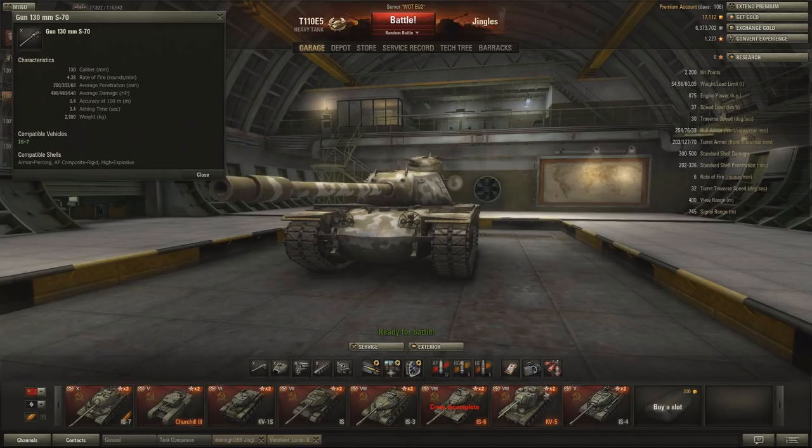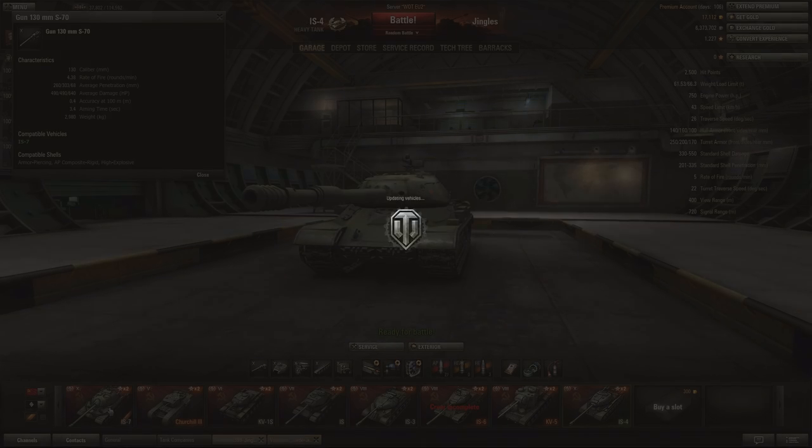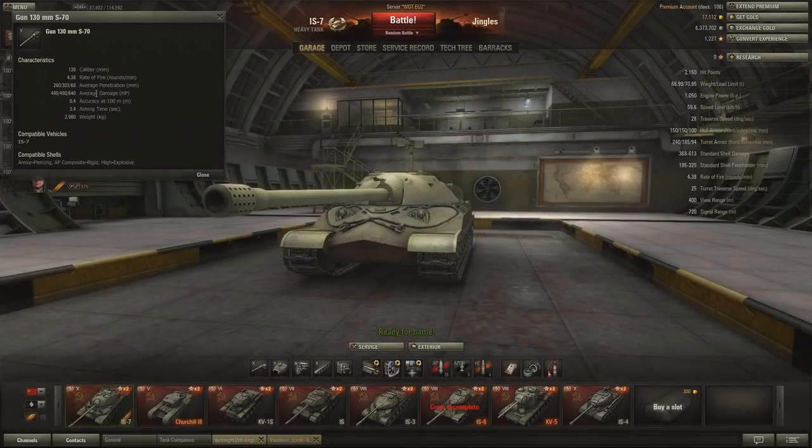Anyway, wrong tank. There we go, IS-7. The alpha damage is really good, 490. That's, I think, only the E100 beats that, but the E100 can't hit anything and can't penetrate them even when it does hit it, unless it's firing gold.